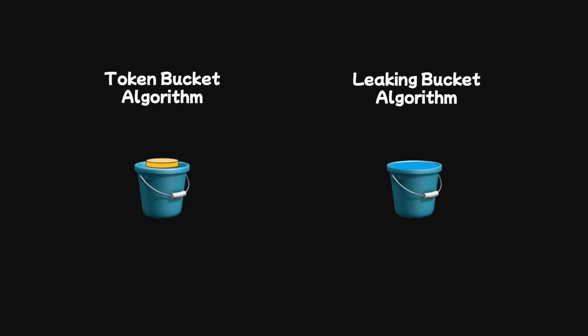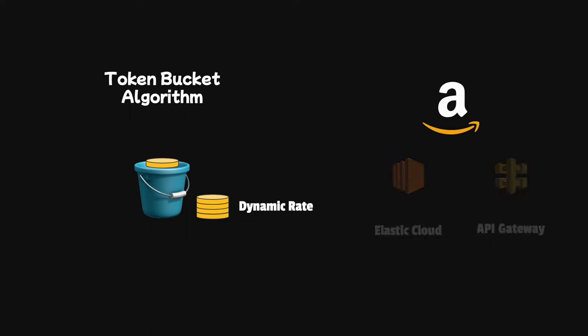The token bucket algorithm is similar to the leaky bucket algorithm, but because it uses tokens, it can process some bursts of requests. In contrast, leaky bucket algorithm always processes requests at a constant rate. This is not good or bad. It will depend on what are the needs. Amazon Elastic Cloud and Amazon API Gateway both are using this algorithm to throttle their API requests. Let's see how it works.